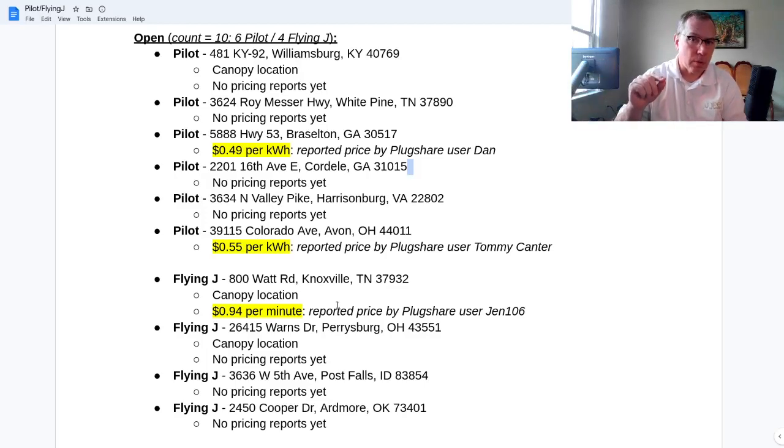The big question is whether or not the General Motors customers who get 2 years of free charging at EVgo are also going to get free charging at Pilot Flying J locations. I'm guessing the answer is yes, and I'm one of those people who has 2 years of free charging with EVgo as the result of a purchase of a GM Ultium car. And I'll be going to one of these locations in the not too distant future, and I'll be happy to report one way or the other if I had been charged for the dispense, or if I got it for free. So I'll be sure to update then.